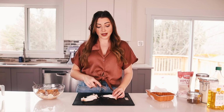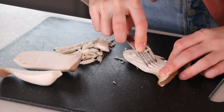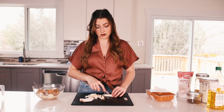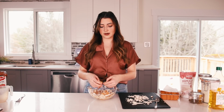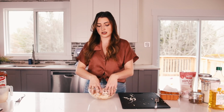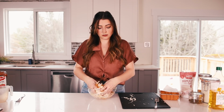I just take a fork and I shred it as if it was shredded meat. That's the texture we're going for. So it kind of looks like shredded chicken. It's kind of weird. And we're just gonna mix everything together, the seitan and the mushrooms, so that when I pour it all into the frying pan, it will all stick together when it starts cooking with the oil. And we're gonna add some sauce ingredients, and it's gonna be delicious.